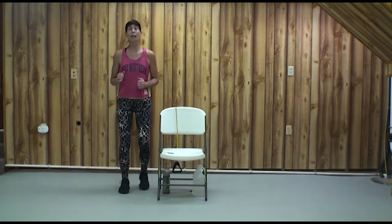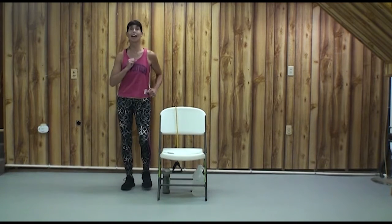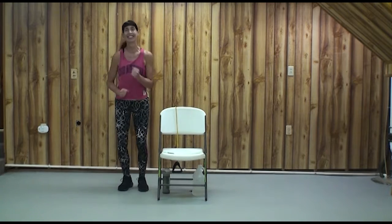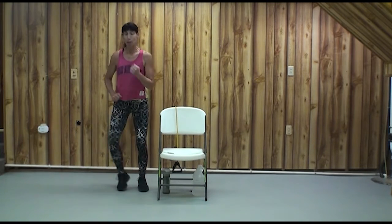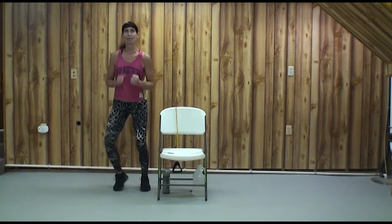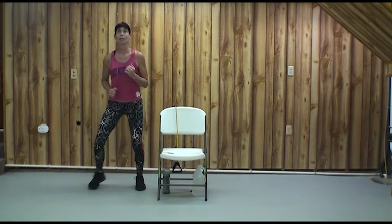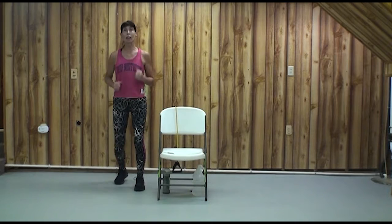8, 7, 6, 5, 4, 3, 2. Now rock step 4 to the left. 3, 2, 1. Now fast feet out and in. How many more? 4, 3, 2. Rock step at tempo back.